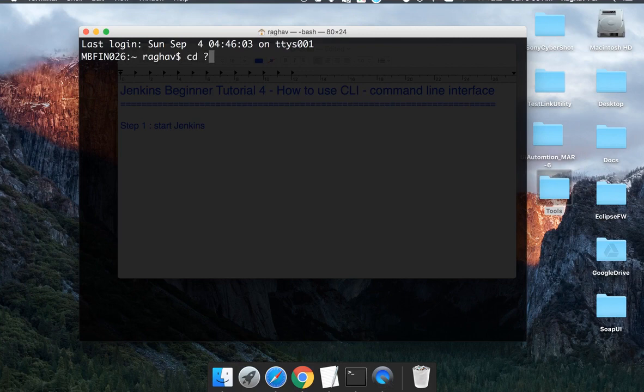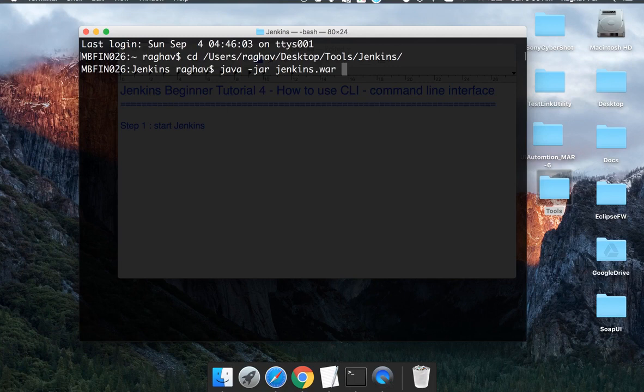Mine is at desktop, tools, Jenkins. Then we say java -jar jenkins.war, and this will start Jenkins on the default port, which is 8080.